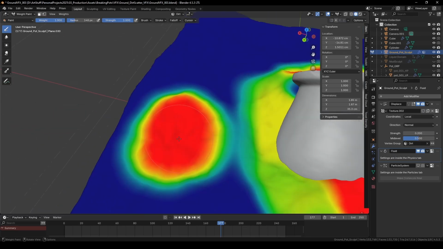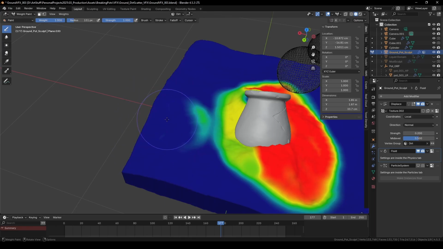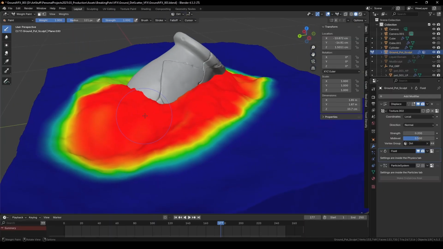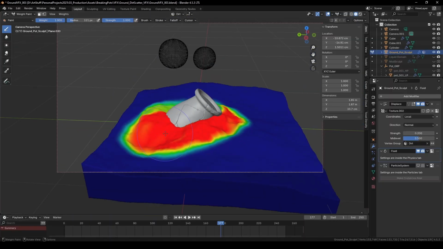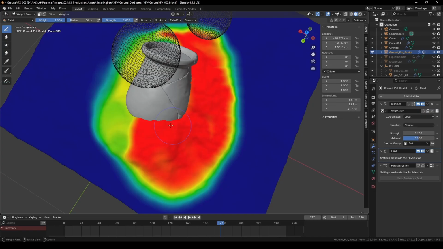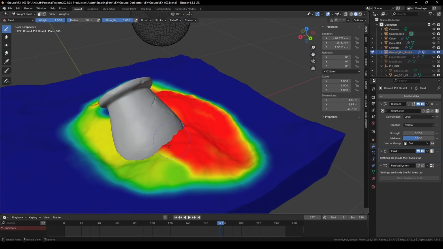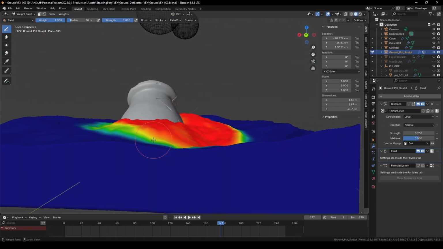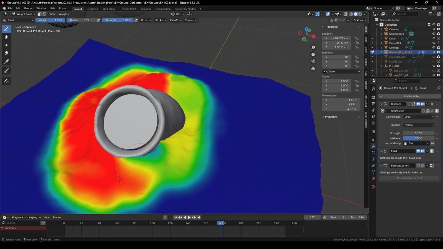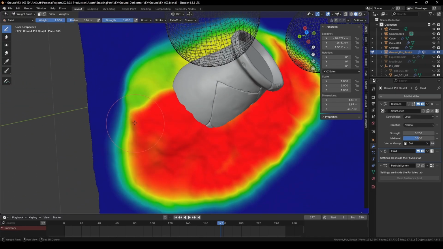But yeah, so this is my setup, and with that it allows me to control where the level of detail would be. So for example here, based on the camera angle, we're gonna see this part more. So this is red, to show that this part would be more affected by the displace. And I could obviously control everything, I can also smooth, add more fall off and stuff. Anyway, you get the idea.